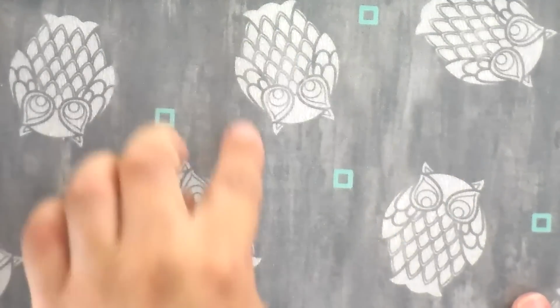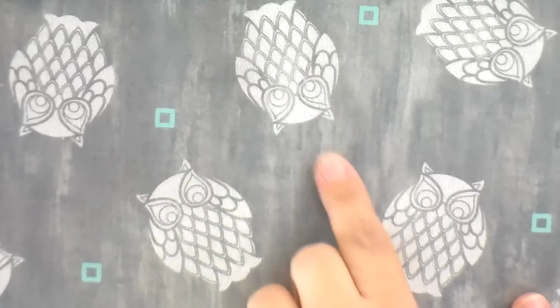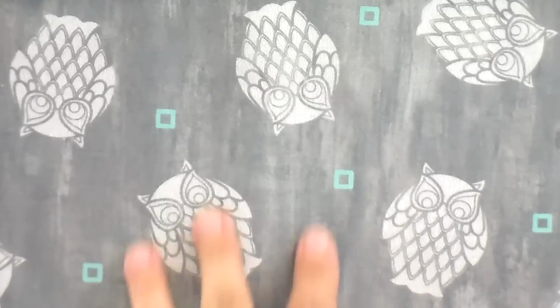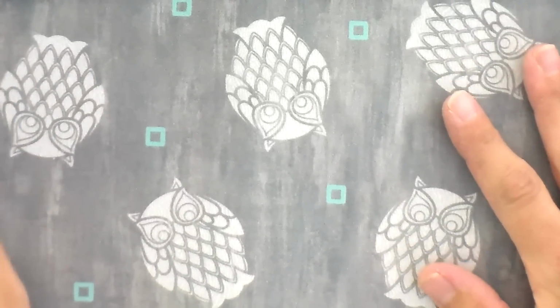All right, so this is the tossed owl. It has these tiny little stenciled owls, which we will see in other places as well, and they're going in all different directions, which is great because then it means it's not directional, so you can use it any which way. And it has this wood grain look to it that actually looks like layered chalk paint, because if you've watched any of our painting videos, you know that I have a soft spot in my heart for Annie Sloan, and I just love these colors, and I love layering paint.